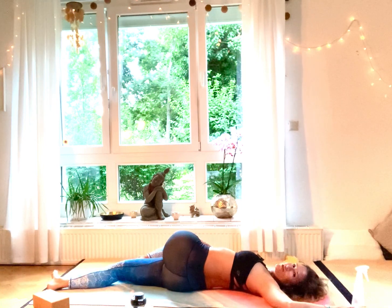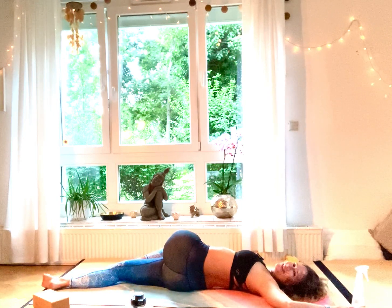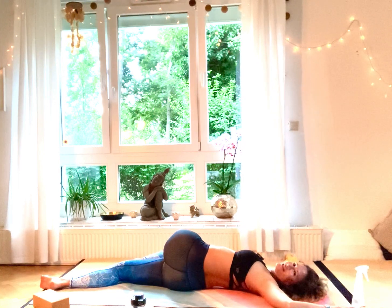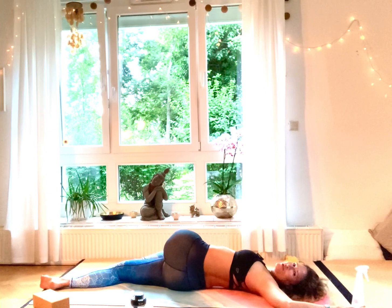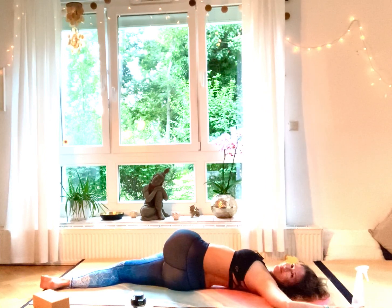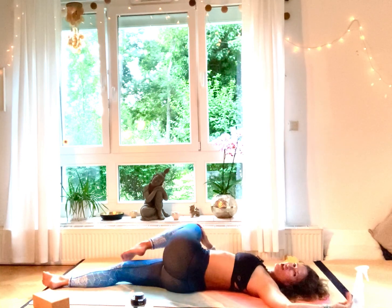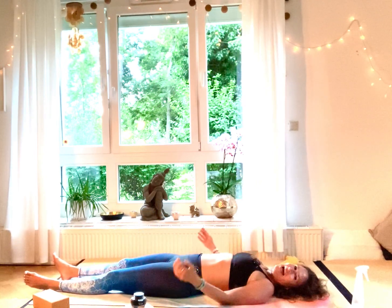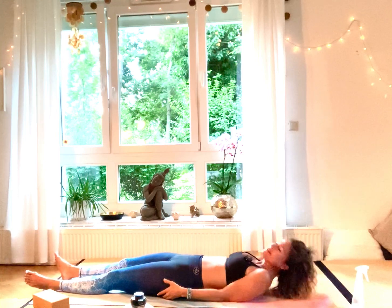You can here again adjust your hip as well and gaze to your left. And let gravity work, let gravity pull your knee a bit further down. And then inhale, bring your leg back up, your knee back up. And then straighten out and lay down for Savasana.